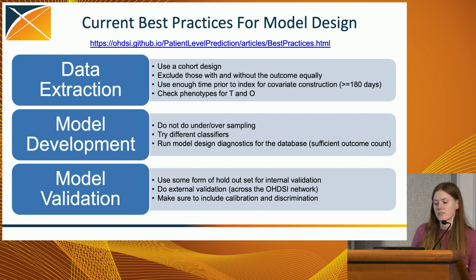Covariate look-back, we actually researched this, and we found that really, if you keep it too short, you're probably going to have some issues in the predictability of your model. So if you only use, say, the last 7 days, you may not get as good a model if you look back a whole year to create your features. So we've been looking at all these at scale and investigating these impacts. And for model development, we've been looking at things like, should you oversample, undersample to balance the people with the outcome and non-outcome? Is there one classifier that's better, or should you try everything? So we've been looking at all of these questions and all of these best practices.